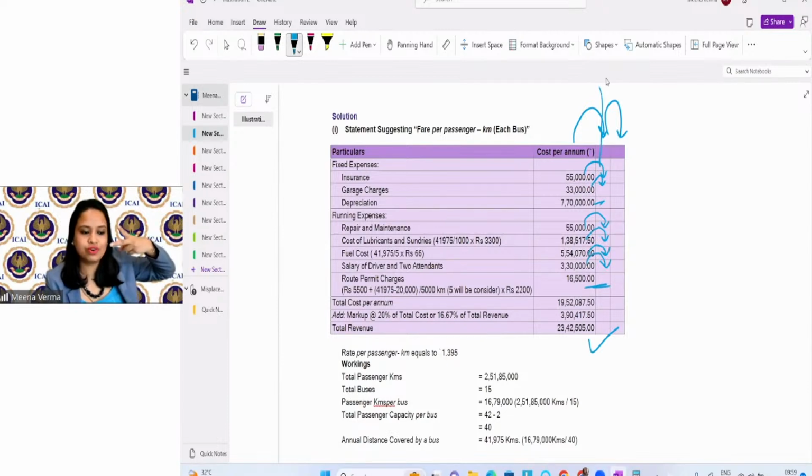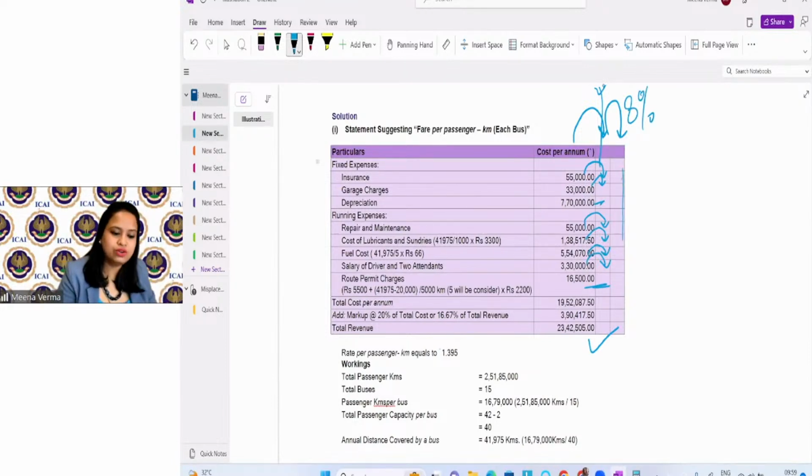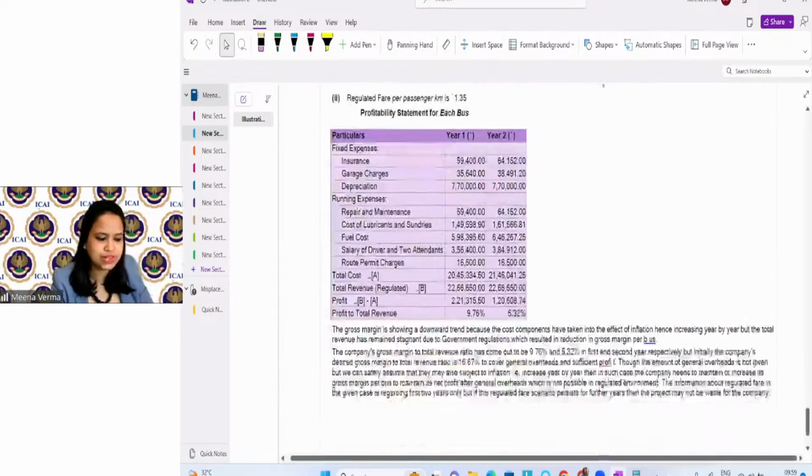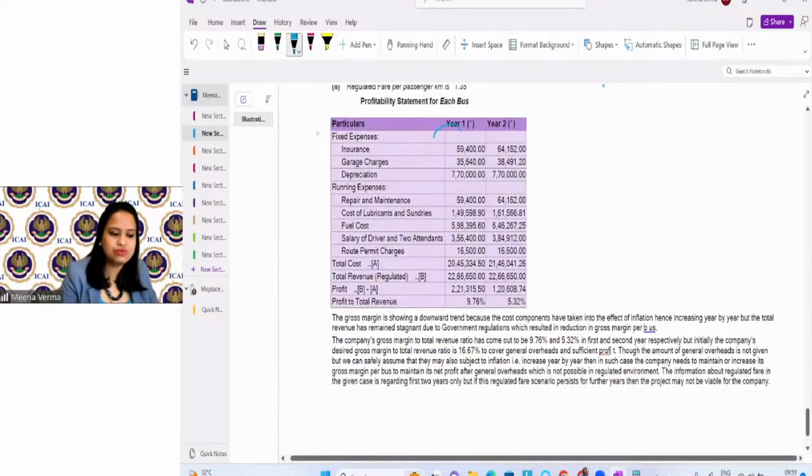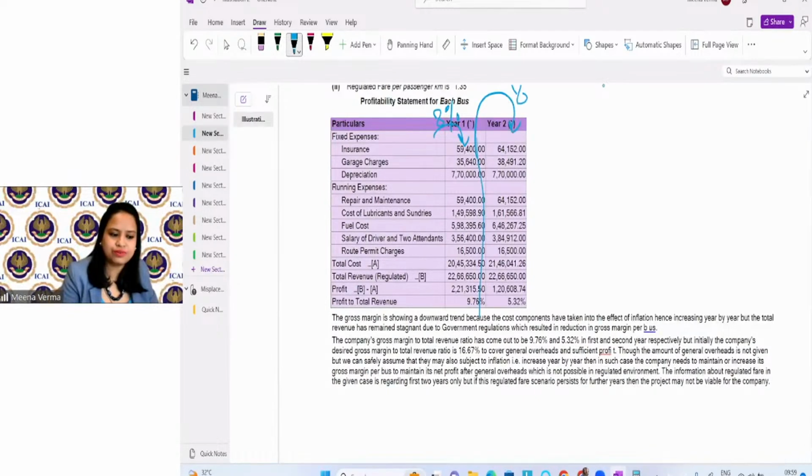Okay? So for the next year you will calculate it, and on these values again add 8% to find the value of the following year. So again you will do the same here also. I'll do it in the next session, so don't worry, I'll keep this file safe. So you can see the new value. First the 8% increase I have calculated, then on all these values they have added 8%.